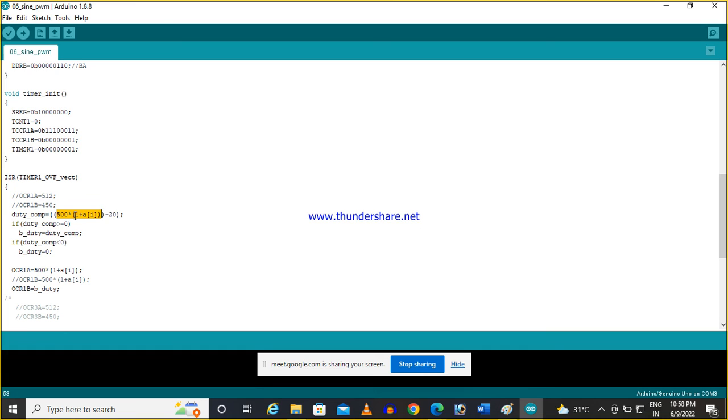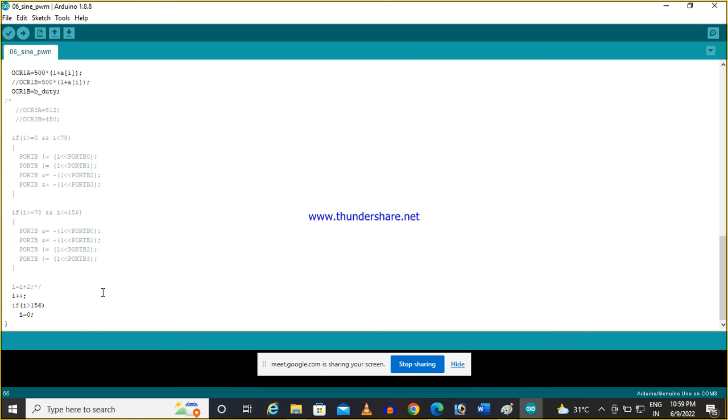Okay, but sometimes you see this value will come lesser than 20. That time duty cycle goes negative, which is not acceptable. So for that I have written these two conditions. If that value is greater than 0, then I am not changing it. It is as it is. But if it is less than 0, then I am restricting it to 0. I am not allowing it to go negative. Okay. So after that I am giving the non-inverting pulse duty cycle the same, and the inverting duty cycle pulse is this one. Means as long as it is positive, no change, but when it goes negative, it will be restricted to 0.